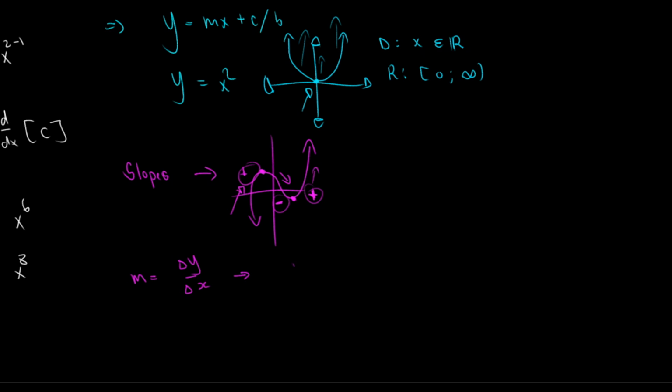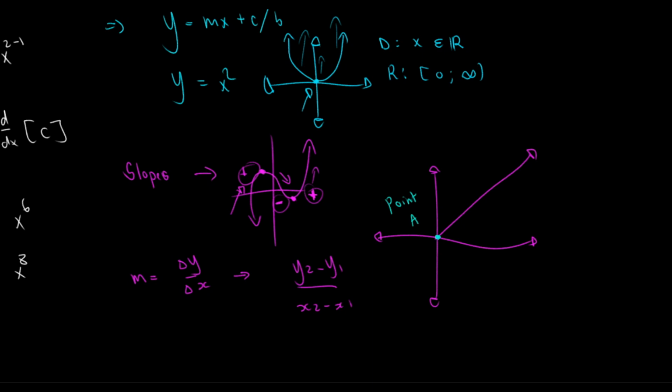Okay, so we know that delta y over delta x means the change in y over the change in x. If I can put this into a function, let's see why we start with y2. Well, let's say I start at point 1. Let's say I start over here, point 1.